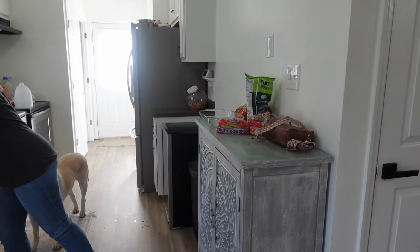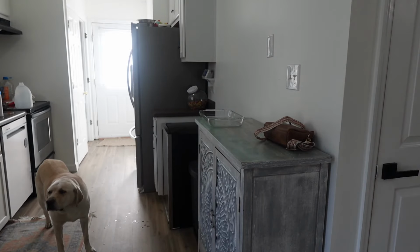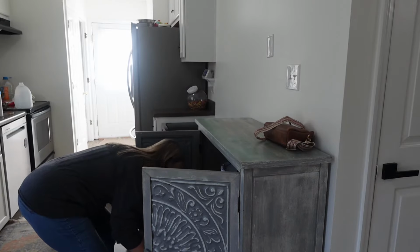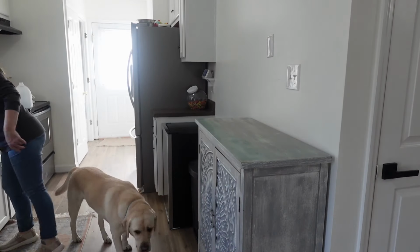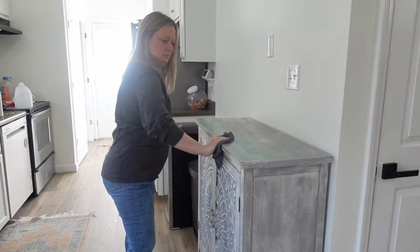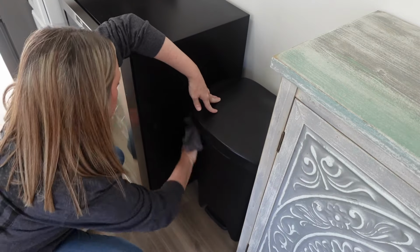But as soon as I got everything in here wiped down and kind of cleaned up, I did want to go ahead and start grabbing some things to put back into the kitchen. Like our microwave's been sitting on the kitchen table in the living room for the last 2 weeks. We've been using that a lot. Our oven was pulled out for a few days so we could get the floors done back there. So we didn't have any way to cook food. So we were living on sandwiches and soups and stuff like that because we were just not going to go out and order food every single day.